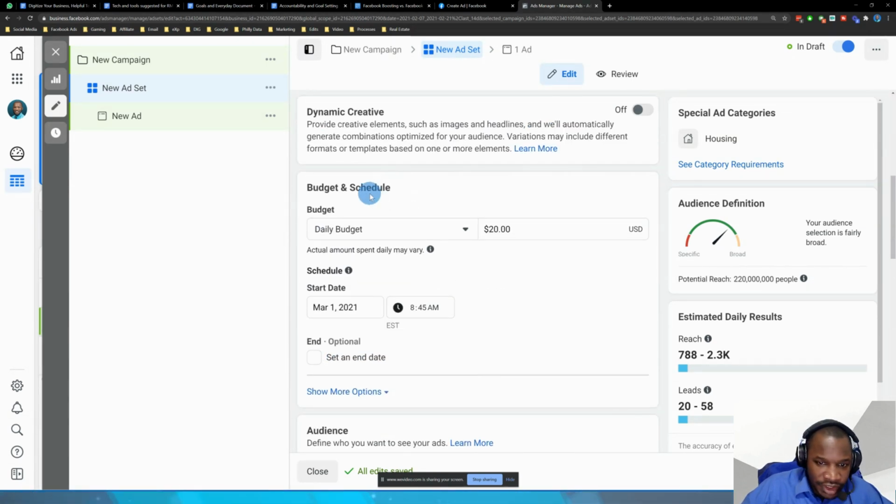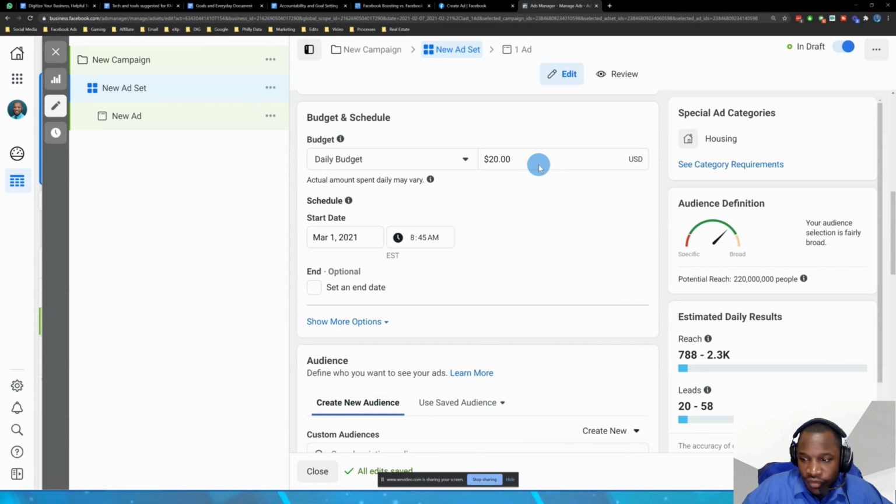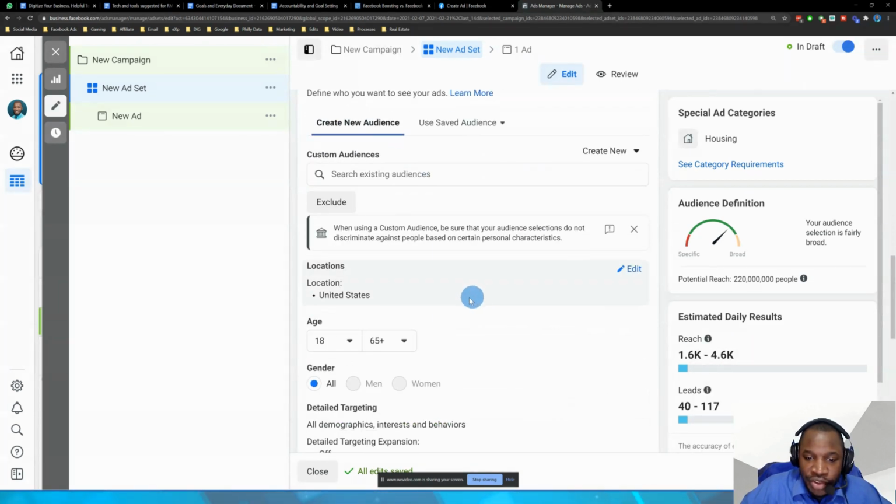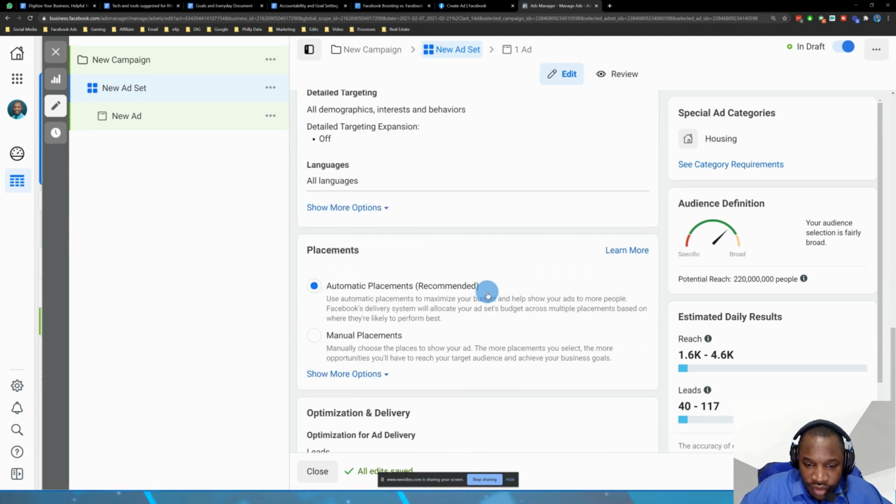Down here, it lets me set my budget and schedule. I can modify this stuff accordingly. And over here on the right, something that's really cool about digital marketing and advertising, Facebook is already telling me who I'm going to reach and how many leads I can expect within the advertising campaign. So if I adjust this accordingly, Facebook updates accordingly. I made the daily budget 40, and I can expect that many leads every day based upon the input that I gave to Facebook.